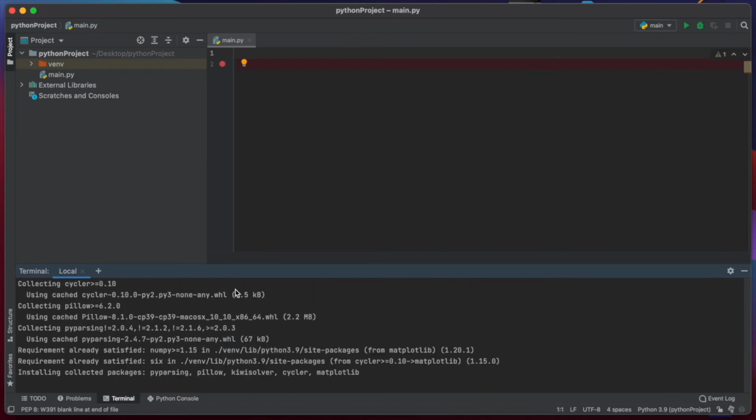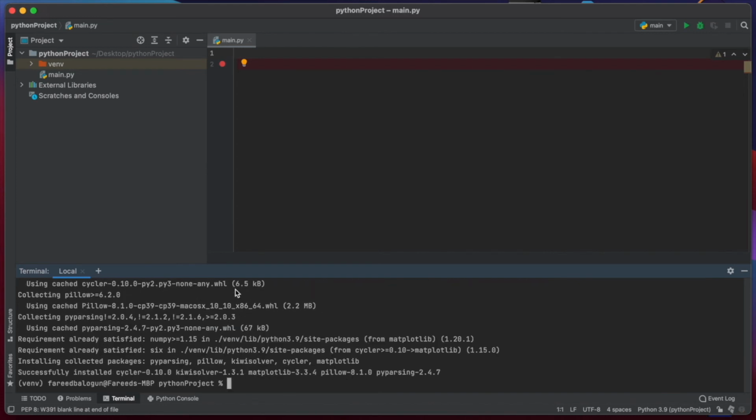As you can see, for this one I didn't have it downloaded, and it's going to finish downloading in a second. Just give it a second. Okay, successfully installed.